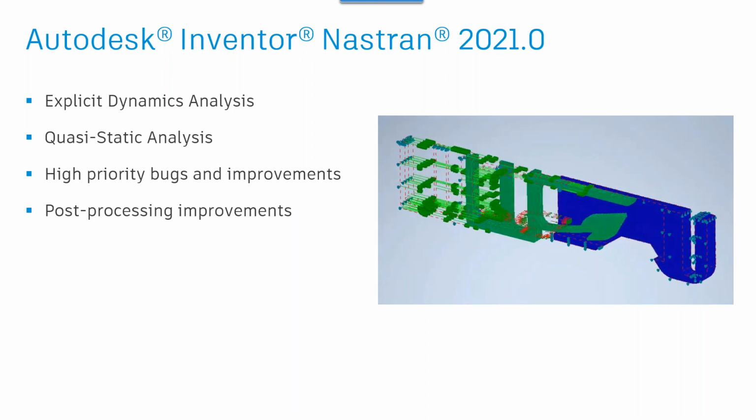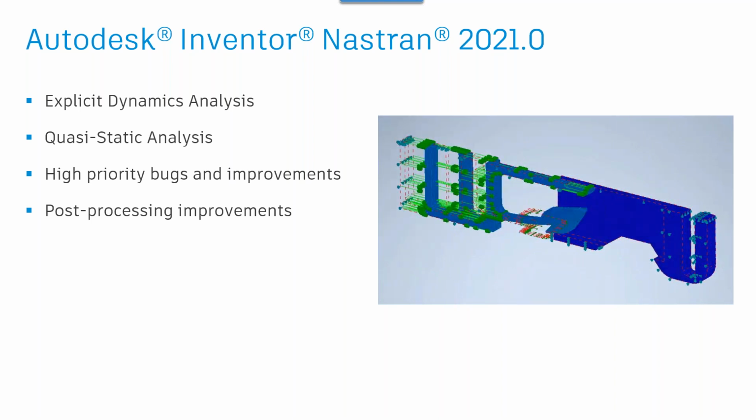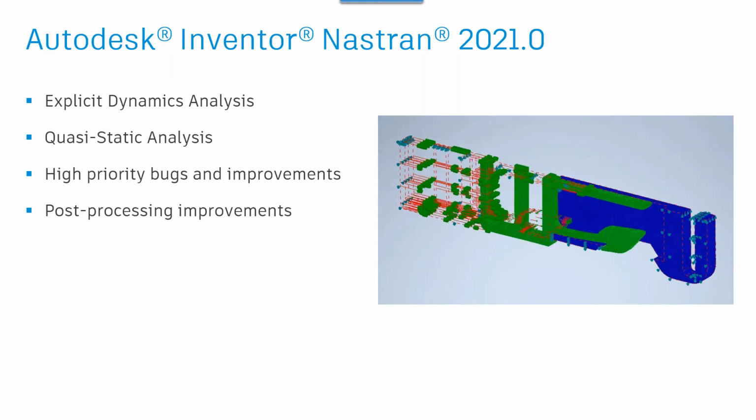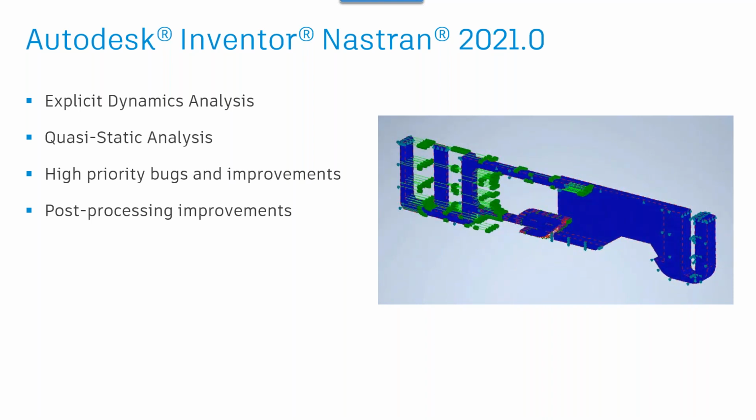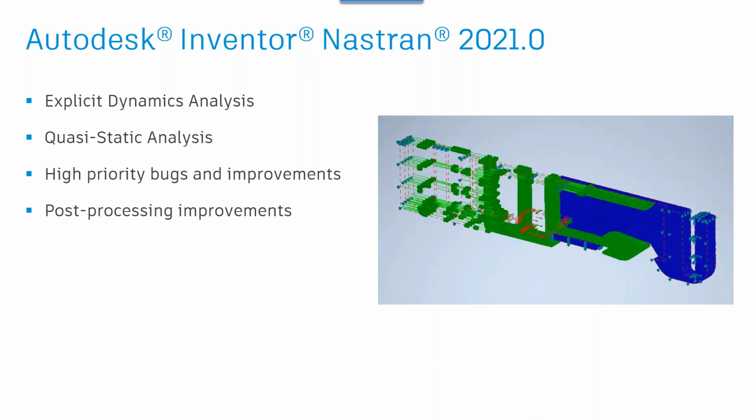Explicit dynamic analysis, where you can simulate the transient behavior of a part or an assembly where, as you can see in the video running beside, it's a simulation of a buckle getting pushed inside and how it would break. So it's basically simulating how a material would behave in transient or time-defined conditions. And with that, we are also bringing in the capability to run quasi-static analysis.